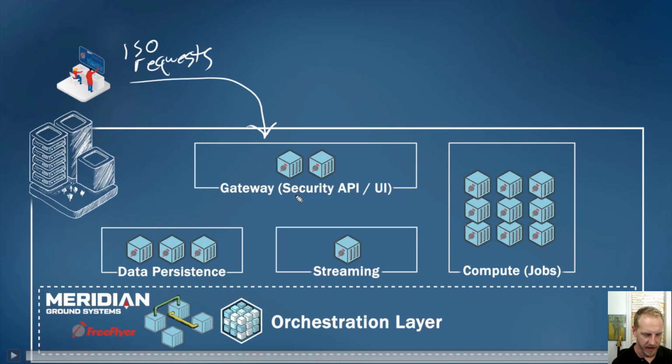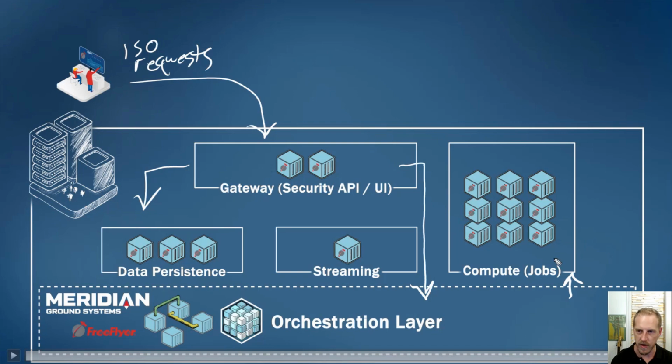Our gateway will be able to handle all of those 150 requests, probably store some metadata in our databases, make sure that all of that is working correctly. And then the other thing that our API is designed to do is basically call out to the orchestration layer. And when the API calls out to the orchestration layer, it'll say, hey, I just got 150 requests. Each request requires 2 or 3 jobs in order to complete. So go ahead and schedule that.